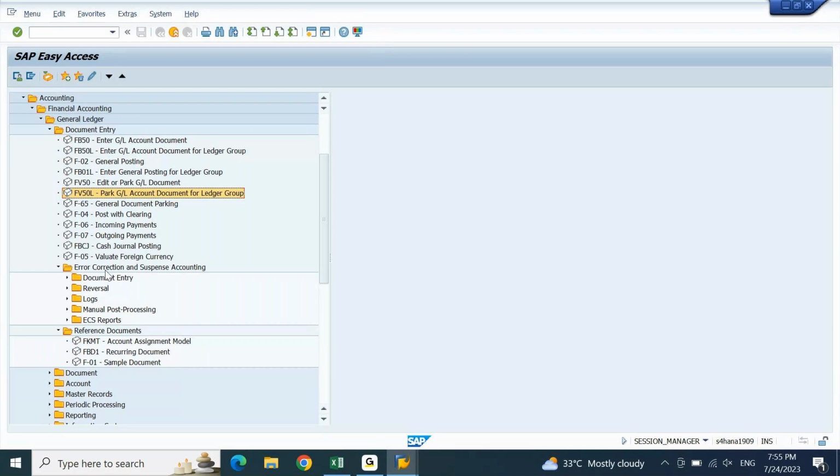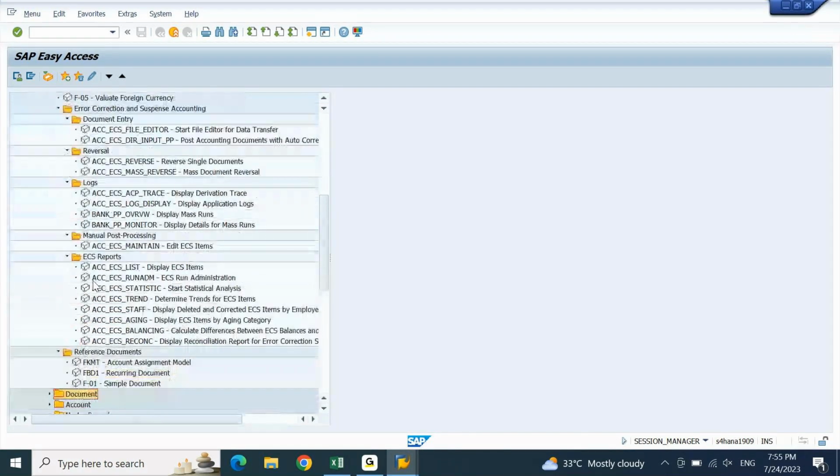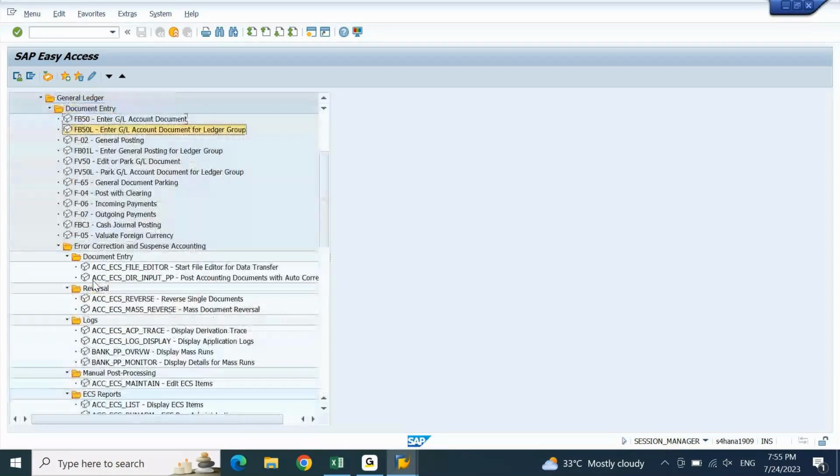And here I have another thing called document entry. If I go here, another, if I go here, another. So I've got so many T codes here. When you're performing UT, when you're performing testing, are you going to test all these transaction codes? Is your user going to have access to all these transaction codes? First of all, that we need to understand.